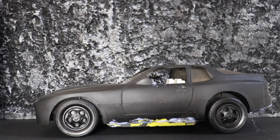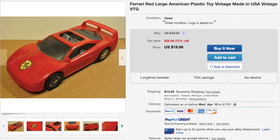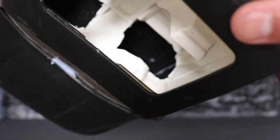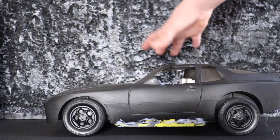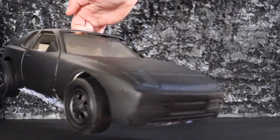I kind of wanted to show this off. This one's a work in progress — I got this at an antique store. It's made by American Plastic Toys if you want to look into it. This one was originally yellow. It looks a bit rough right now, but I'm still working on it. You could fit your 1/12th collectibles in there, as you can see. Mine's all broken up — it's the least favorite of the bunch — but it'd be good for background stuff, like a henchman car.